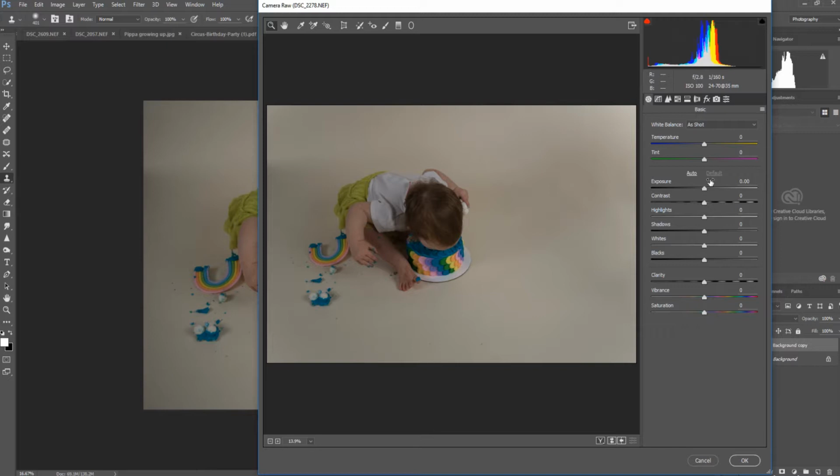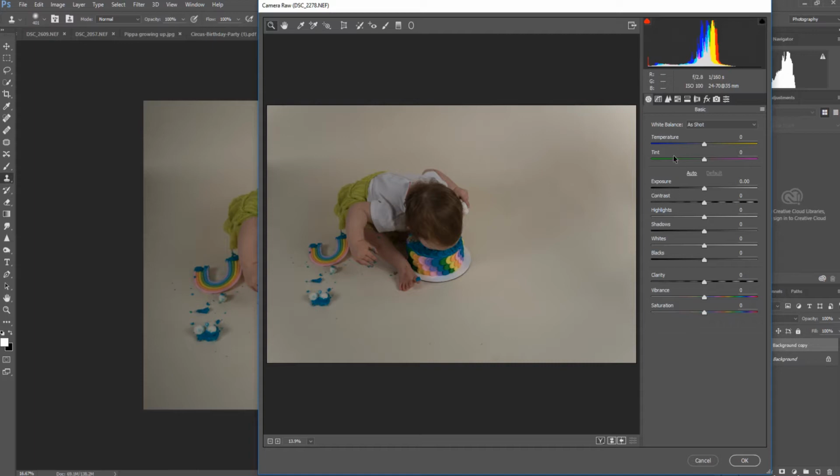The background, I was shooting on an ivory seamless paper, which I love, especially for cake smashes, because they get it messy, you cut it off where the mess ends, and you roll it up and throw it in the trash. Foolproof, easy peasy cleanup. It's brilliant. If you're doing a cake smash indoors, I highly recommend some seamless paper. And anyway, you can definitely see the yellow tone in the ivory, which I definitely want. I think it's a nice contrast to the really bright colors that are on her.